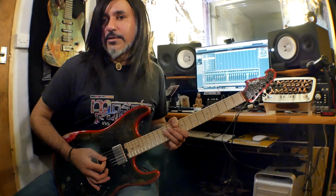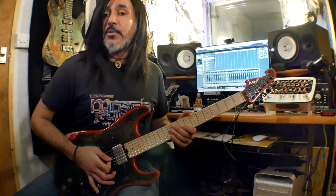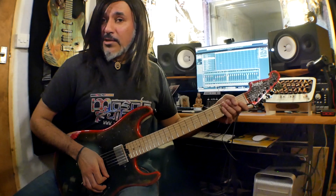And then to finish off, I'm going to come to the 9th fret of the G string, pick it and put some nice wide vibrato on it. And that's the whole of the lick.